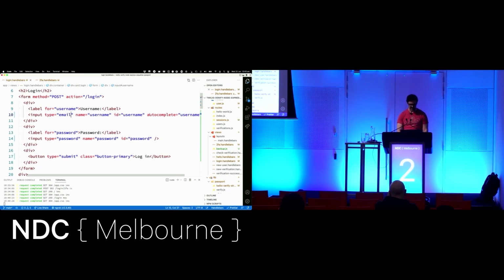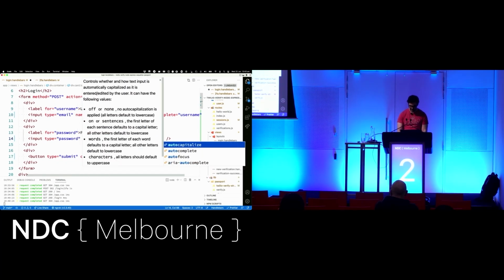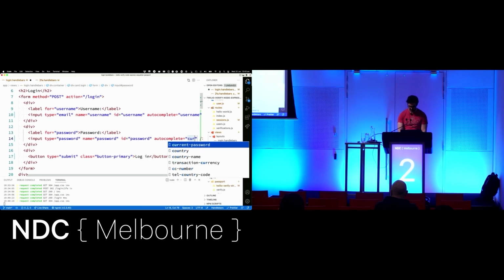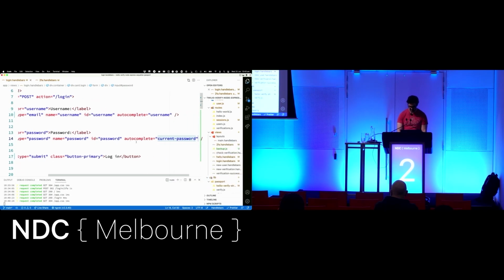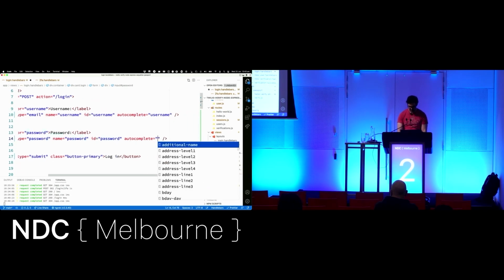I'm just going to change the input type to email. And then I'm going to add the autocomplete as current password, because that's the right one. I'm just going to go back to that and show there is a bunch of stuff we can do in autocomplete. Autocomplete should be used everywhere you have forms. It's going to stop people having to fill things in. It does all the address stuff, does your birthday, billing, credit card, family name, your fax number. Very important.